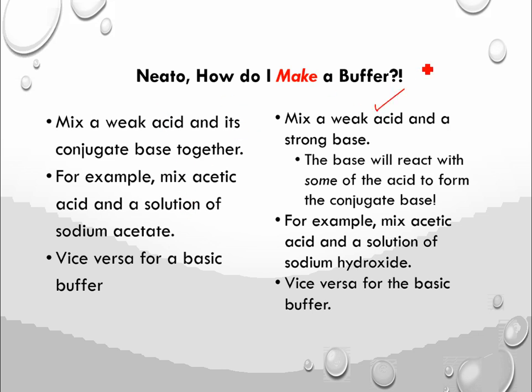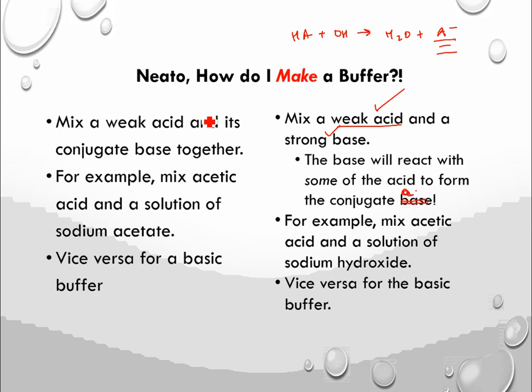Another way is you could take your weak acid, you could take your vinegar, and you could add a little bit of strong base, like sodium hydroxide, I don't know, drain cleaner, just a tiny bit. Of course, you would have measured all these things, and you're not actually going to do this in your house without supervision of a chemist, because that would be dangerous. But the thing is, if you take a weak acid and you add a little bit of strong base, that strong base is going to create some of your conjugate base. Can you imagine you had your HA, your weak acid, and you add to it hydroxide? What's going to happen? You're going to make water, and you're going to make conjugate base.